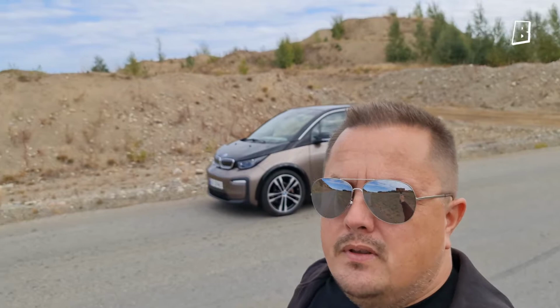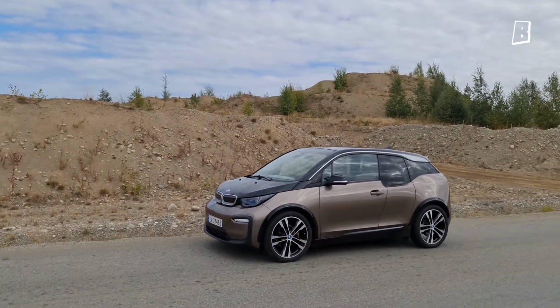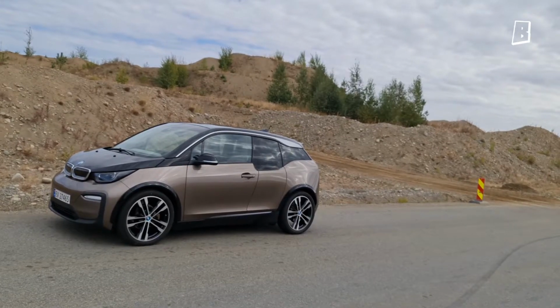That is a BMW i3. Some people like the looks of it, some don't. I do, obviously, because I bought it. But let's have a deeper look at the design.